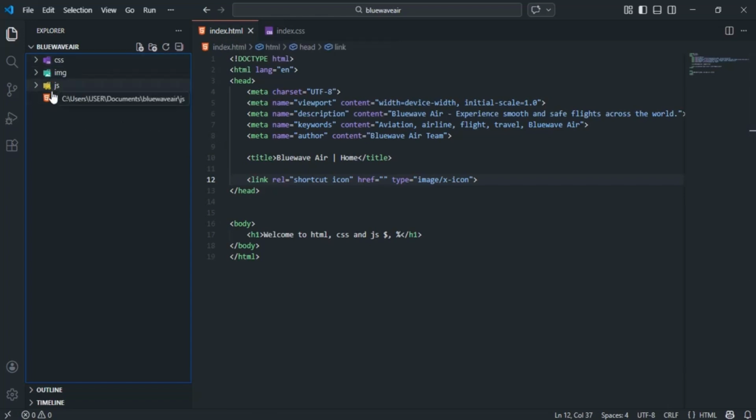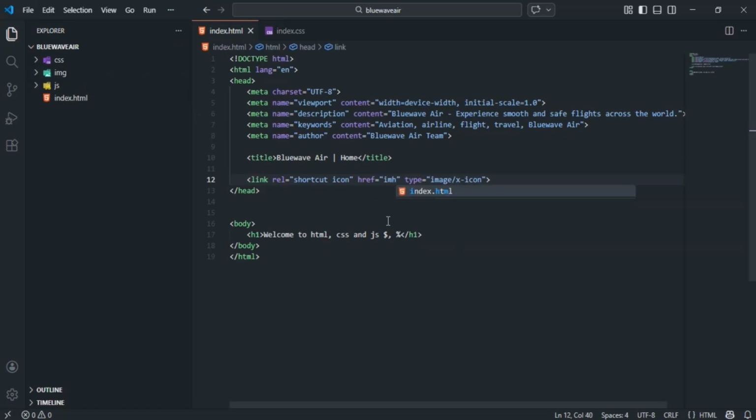So when we click on this place to provide the value, since they are on the same level, it simply means we can go straight to img. Once you type img, you can see that it's telling you, okay, you are entering the img folder, which you can select, and then it tells you, okay, this is the file in the img folder, which is what we want.